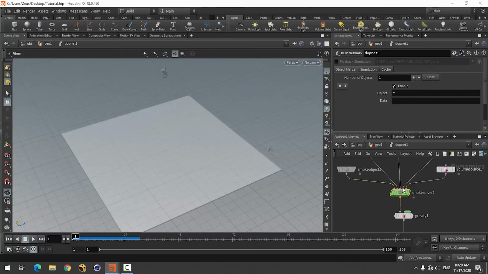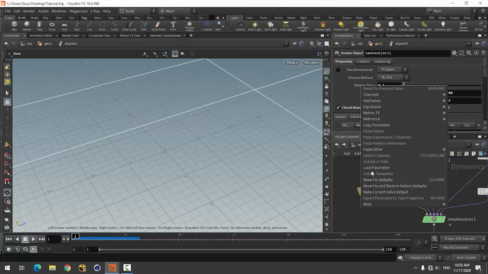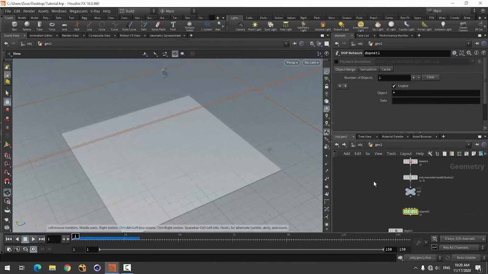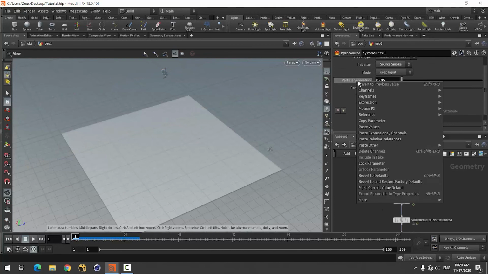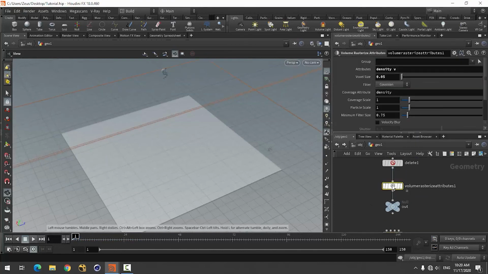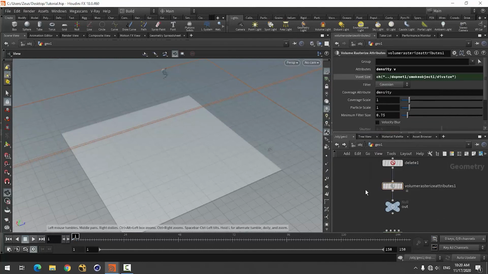So let me link these values. Just copy this value, copy parameter, go up, and here paste relative, then same here paste relative. So now all these values will be the same.